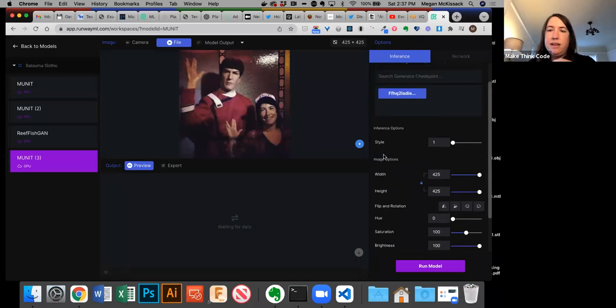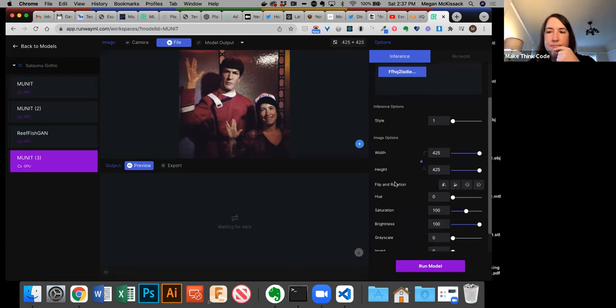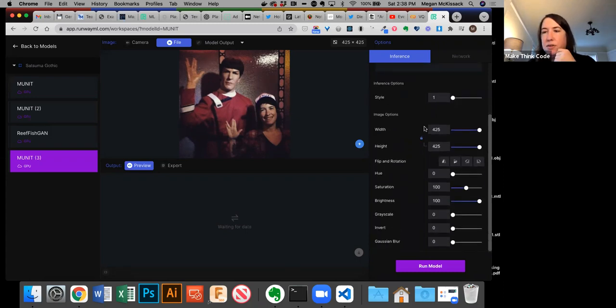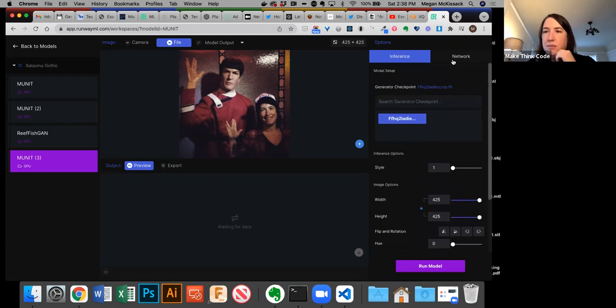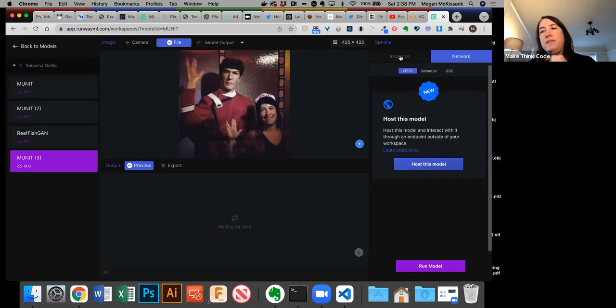The only thing with this is that each of these models will have different input methods and parameters that you can use. If you look at this network tab, you'll see HTTP, socket.io, OSC. A lot of times you can output some of these models, and if you use WebSockets, you can pull them straight onto a website if you know how to code that properly. OSC is open sound control. You can host things and do stuff with Processing, Unity, game engines, stuff like that.